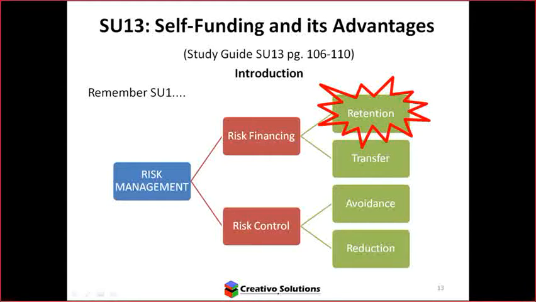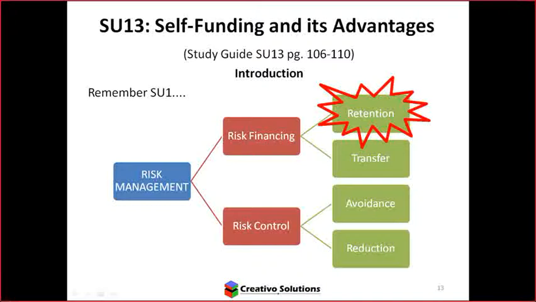We looked at all those short sections that came from the actual textbook, looking at different forms of insurance. Now we're changing focus slightly because we're moving more towards the retention part of things. Right at the beginning in chapter 1, we spoke about risk management as being risk financing and risk control. We then focused on the risk financing, which was taking resources and trying to mitigate risk as much as possible.